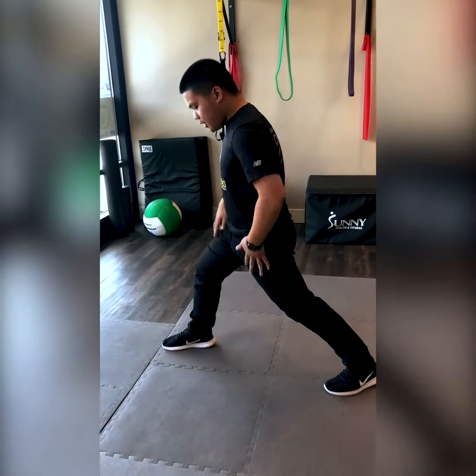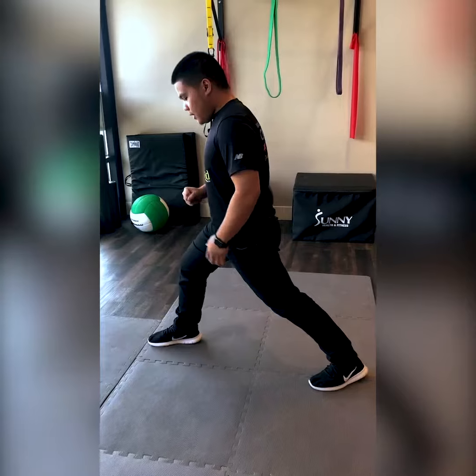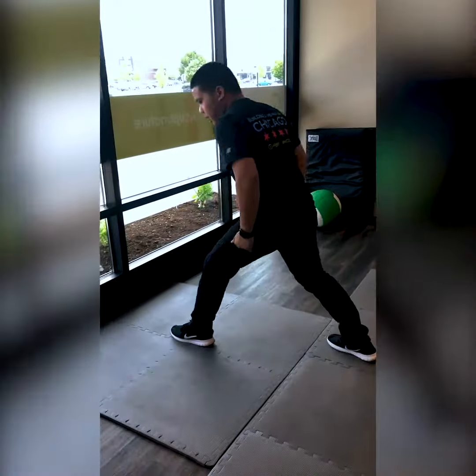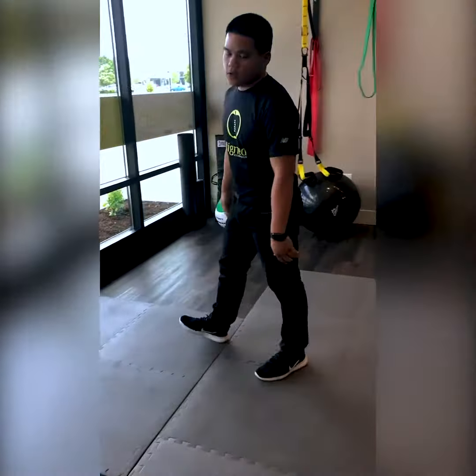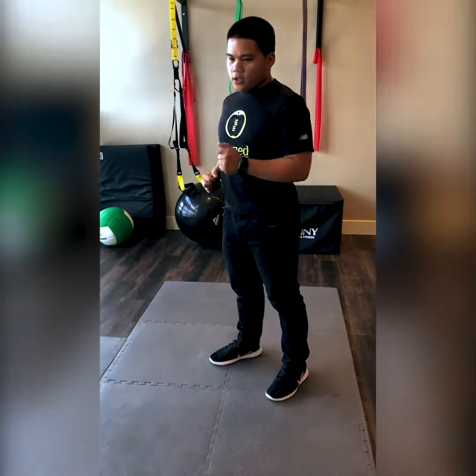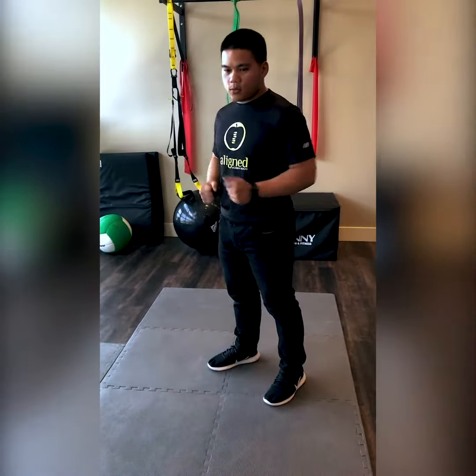As you're running, you want to get that hip extension really nice and long so that when you bounce off to the next stride, you can power through and get really efficient strides. And with a lot of core work as you do a lot of rotation, you can do a lot of efficiency with your arms. It also supports your lower back because it loads up your core.